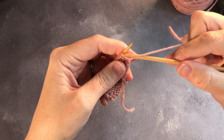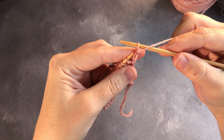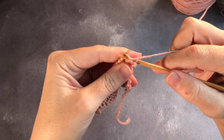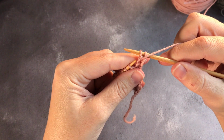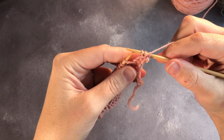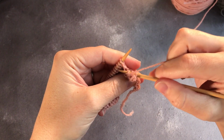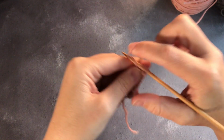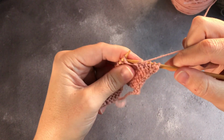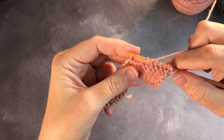As we talked about in the previous purl video, when you're purling your stitches, the stitches from the left hand needle slip off and come to the front of the work. Of course, this was the back of the work before we turned, and that can be a bit confusing, but don't worry, it'll come with time. So now you can see that my purl bumps are coming towards me, and they are sitting on top of the bumps created by the previous row of knit stitches. And this is how stocking stitch is formed: one knit row and one purl row.